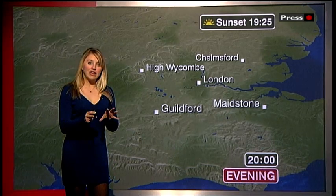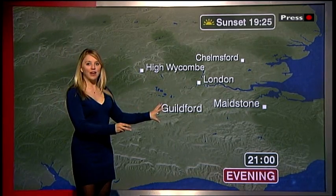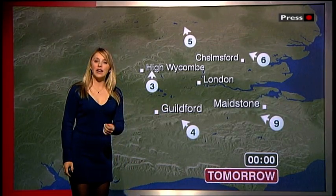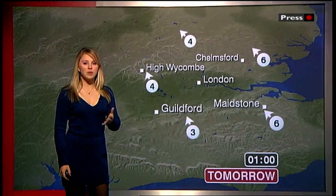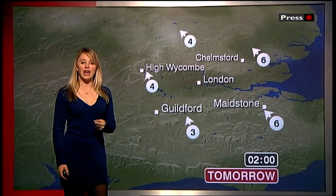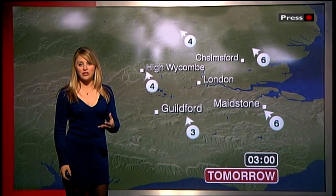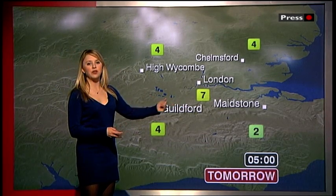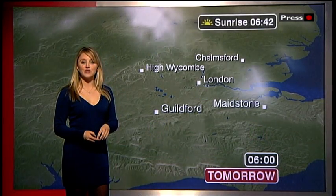Now, we're not going to get any rain just yet. Beautiful evening out there. The sun sets in about half an hour, so a bit of light left in the day yet. And a lot of clear sky as we go through the night. Just bits and pieces of patchy cloud here and there, and perhaps 1 or 2 mist or fog patches developing into the early hours of the morning as well. In many places, temperatures staying between 4 and 7 degrees, but a few prone spots in rural areas might get down to 2 or 3, and it's there we'll see a touch of frost on the grass into tomorrow morning.